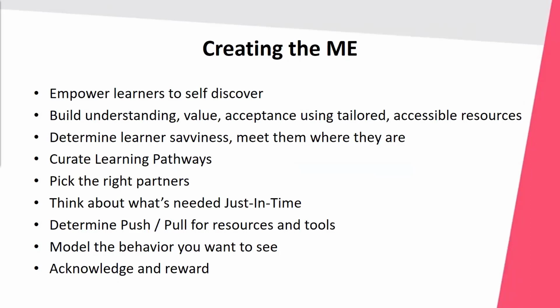Here on campus, we had to look at our learner savviness and figure out how we could meet them where they were. Berkeley is located very close to Silicon Valley. Silicon Valley has some of the smartest, most savvy online learning and technological learning experts in the world, and Berkeley isn't far behind. We have some of the smartest staff and faculty in the world here. What we did learn, though, was that we still needed to do a little bit of curation of learning pathways to show people what they could use and what they could find to be successful.